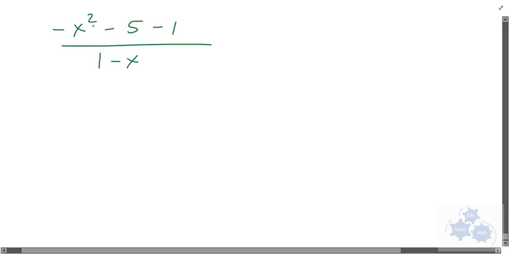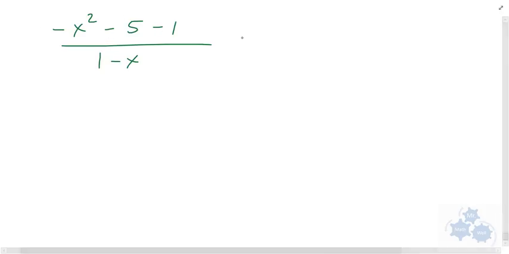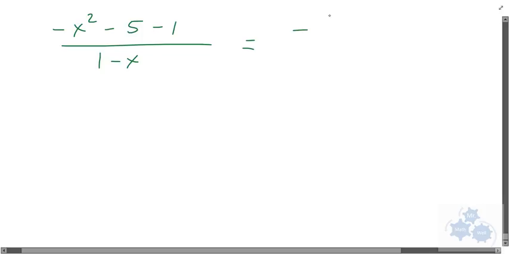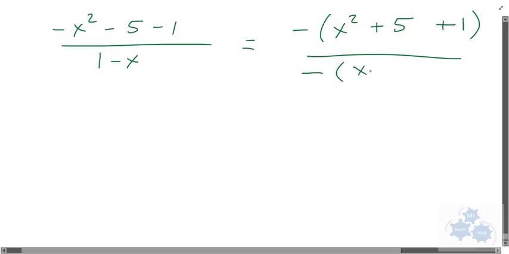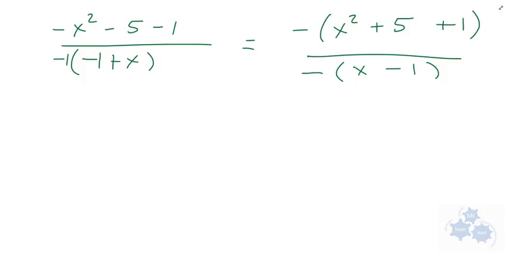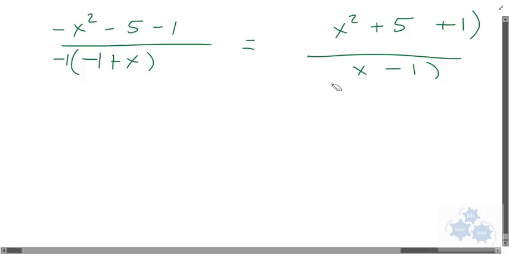Just one more thing in simplification. If all your terms or most of your terms are negatives, you might want to pull the negative out, and that may be something that one of the answers in the back might have. So the top, if you factored a negative out, would look like this. If you factored another negative out of the bottom, which you could, it would look like this. Because remember with binomials, if you change these signs here, so really, if I simplify that now, this is the same as that.